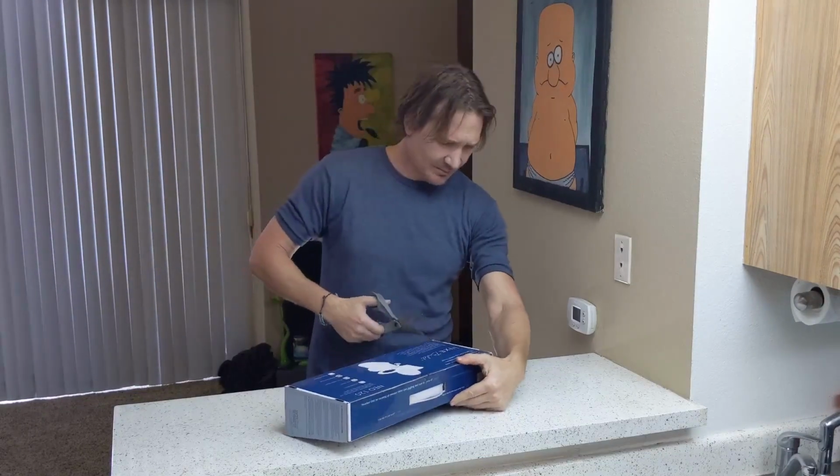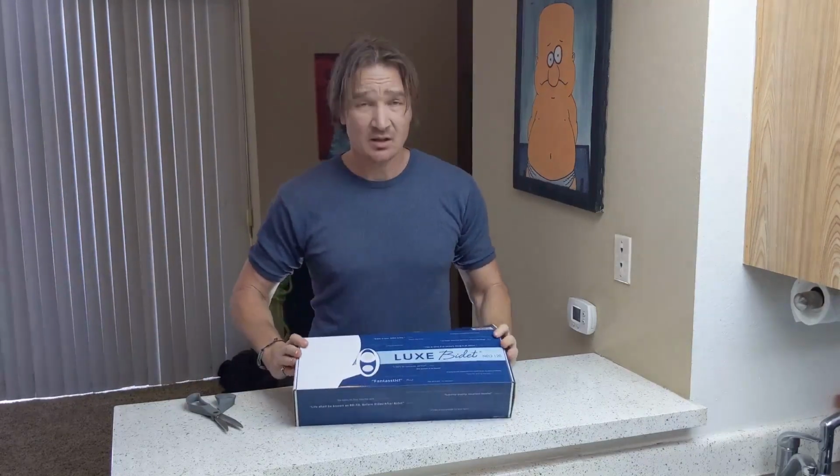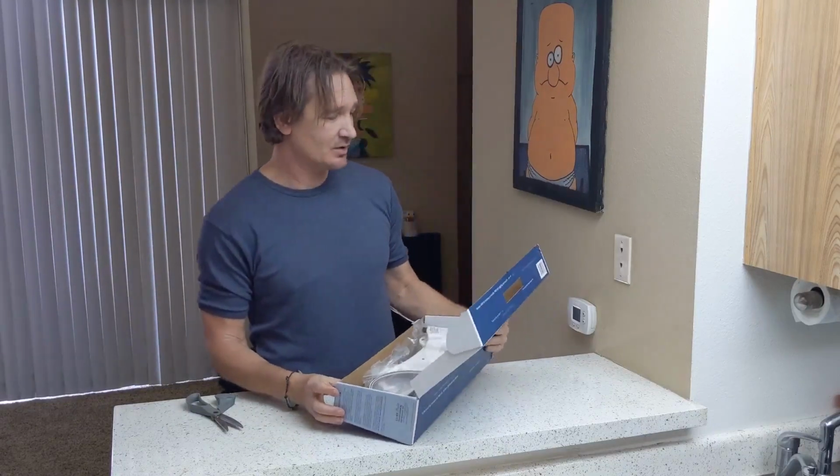Wow, this looks like somebody might have already opened this. That's never a good sign, because there could be parts missing. It could be used. Okay, so it appears it's not used.